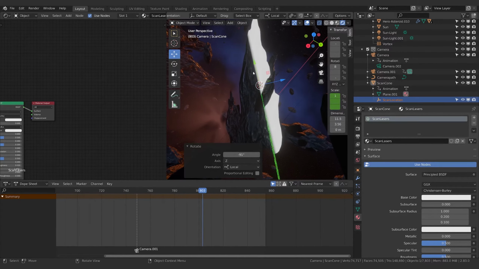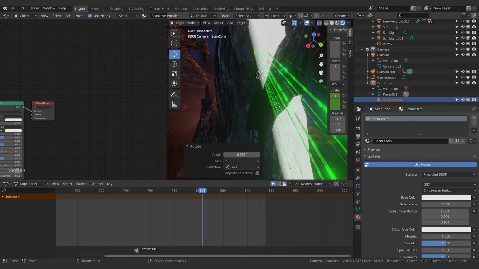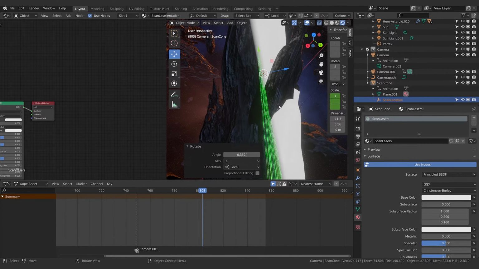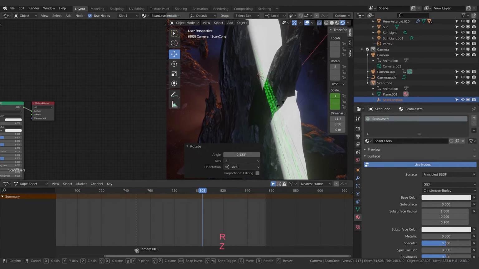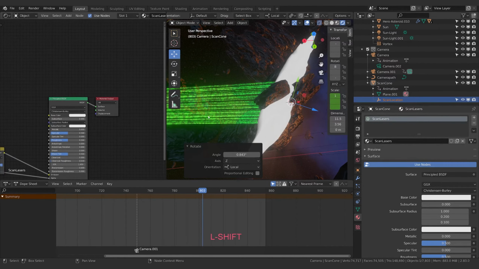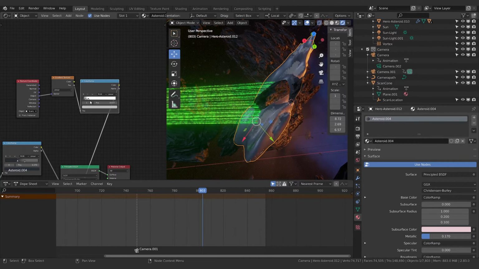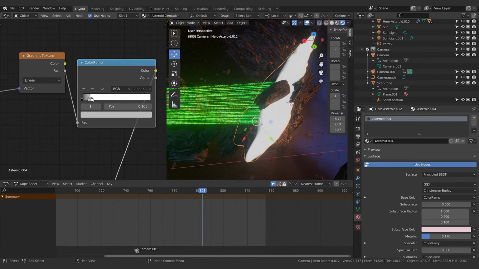And I'm just going to line this gradient line up so that it's just right on top of where this laser is hitting. You kind of just have to eye it up. I'm rotating on the Z. And then with this gradient texture, let's come back into this over here. I'm going to hit plus to create a new node on my color ramp. Let's give it a second to catch up.